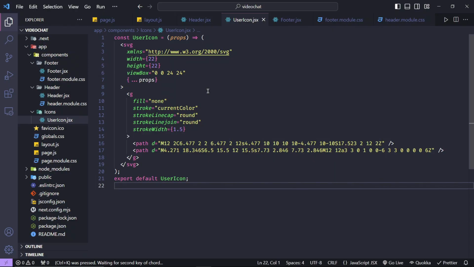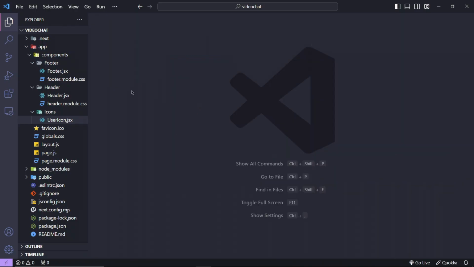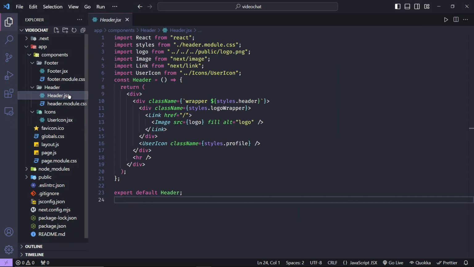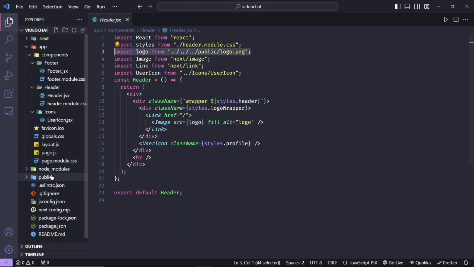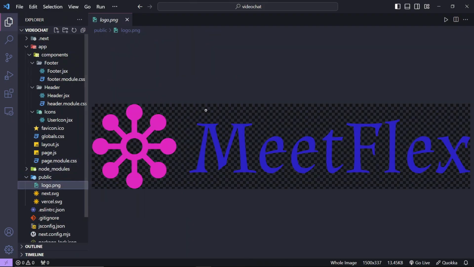Close all of the open tabs. I already have a logo in my public directory, which I have imported here. This is the logo of our app.